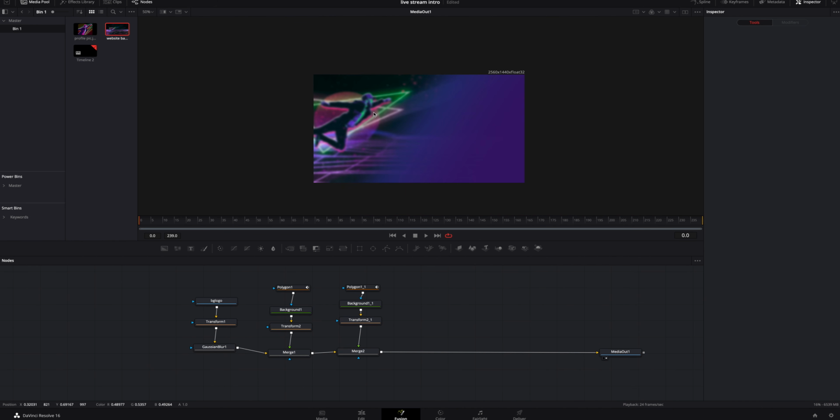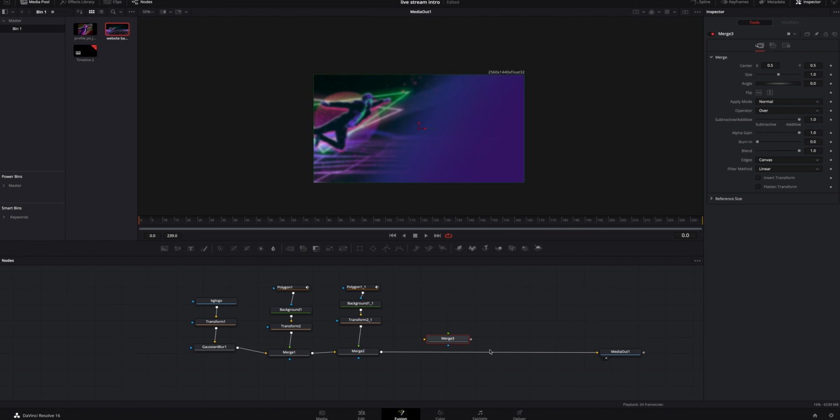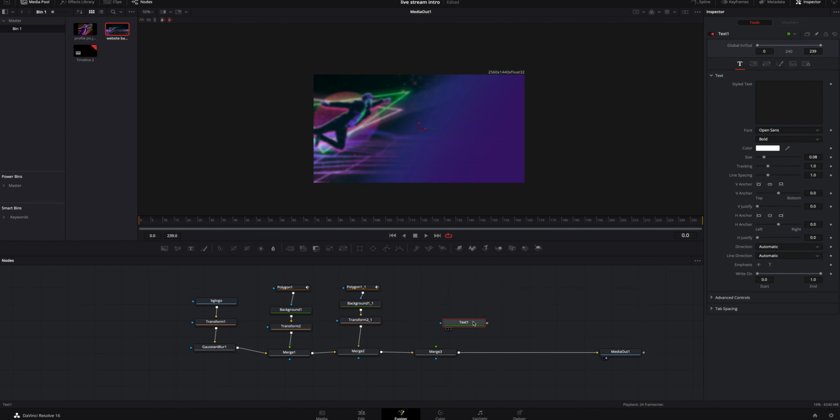Now what we need to do is start adding our titles in here. So what I'm going to do is hit a merge right here. I'm going to hit Shift and the mouse at the same time, drag it in, make sure it snaps in there. And then I'm going to hit the text right here. Again, all these you can hit Shift Spacebar to bring up what you need, but those shortcuts are there for a reason. On the text right here, we're just going to do "starting." Let me size that up quite a bit. I think that's good right there.